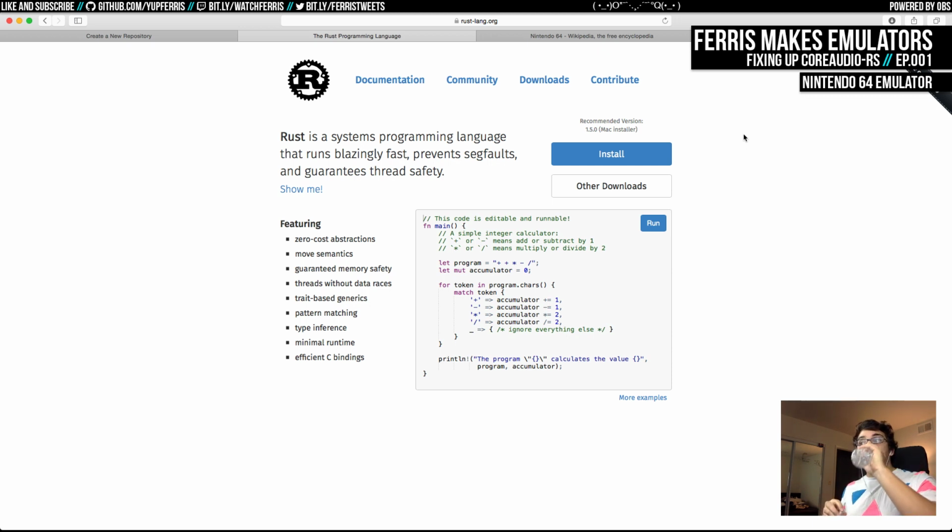So I guess we can just get into it. The first thing we need to do is actually create the project and start coding. The next thing we need to do is be able to load a ROM. And the next thing we have to do is, before we start writing the CPU, or actually while we start writing the CPU, consider what the actual boot process of the N64 is. Now I haven't written any code for the project before I started this, but I have done a bit of research because I'm very interested in the system.